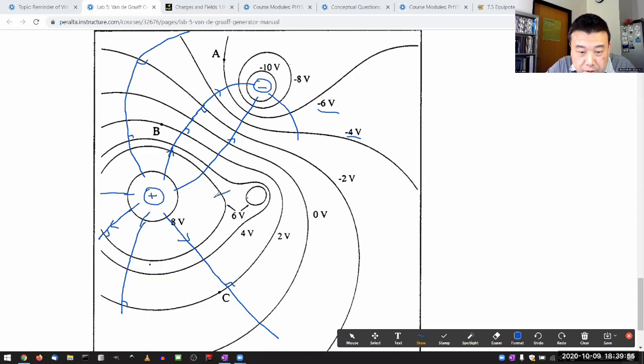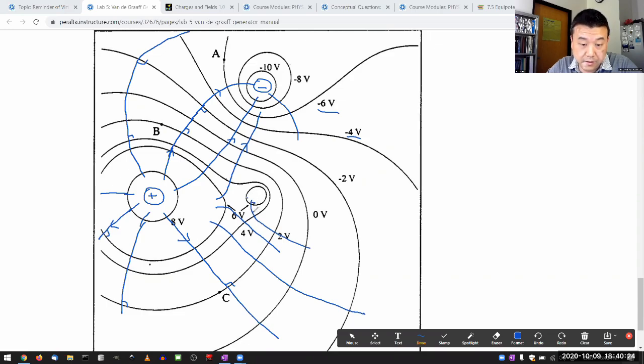So let me just draw a sample of a line. Here I'm violating some of the rules, which is that the electric field line density should be proportional to the electric field magnitude. For the moment, I'm not really observing that. I'm just trying to see what these line crossings would look like. And when you trace them out, this is what they end up looking like.